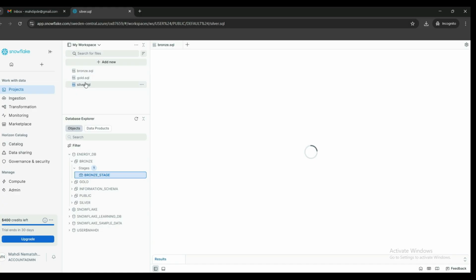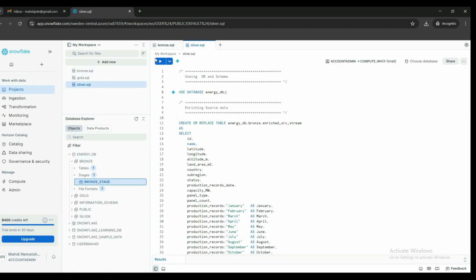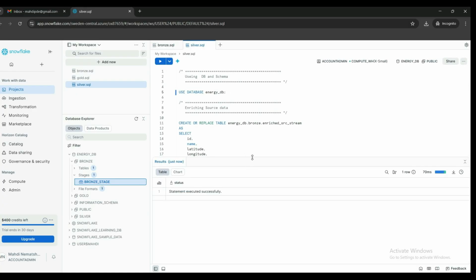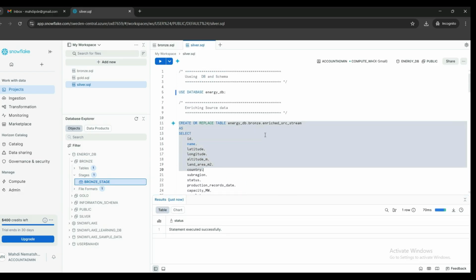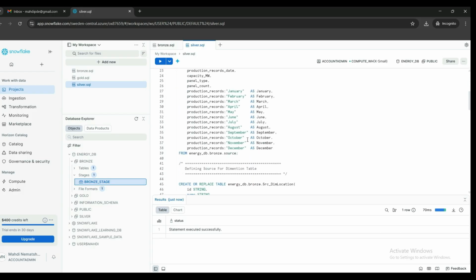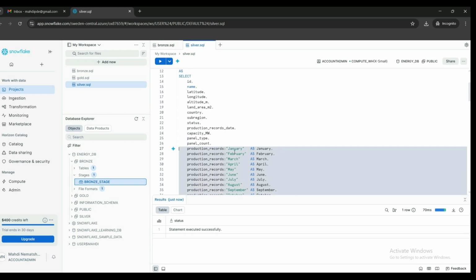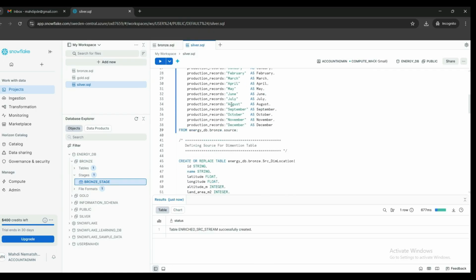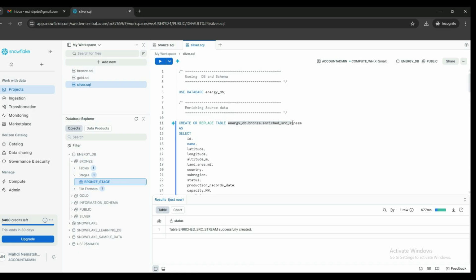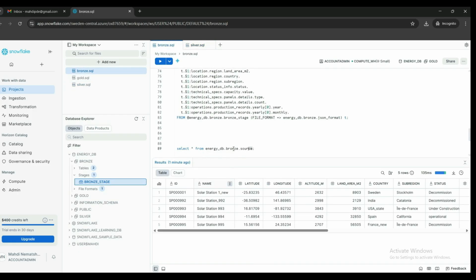In the silver layer, first we specify that we are using the database EnergyDB, and here we enrich the source string, and it's nothing but this transformation we use for every month. Let me run it, and let me see inside this table, and run it again.